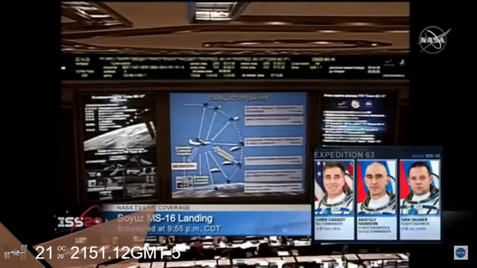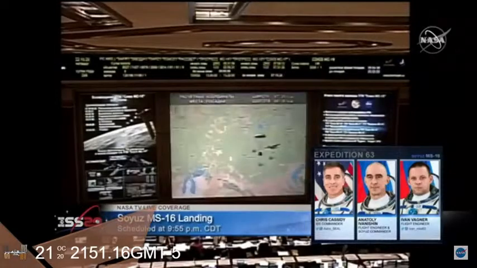In addition to reports from the team who is gathering at the landing site that everything is going well and nominally, they are also reporting that they have good communication back and forth with the crew, despite the fact that we can't hear it at the moment. So we'll continue giving you these updates as we get them, and hopefully we'll be able to see it for ourselves before too long. Again, we are heading down toward that 9:55 p.m. Central Time planned landing. That's 4.5 minutes from now. And reports are that everything is going nominally.